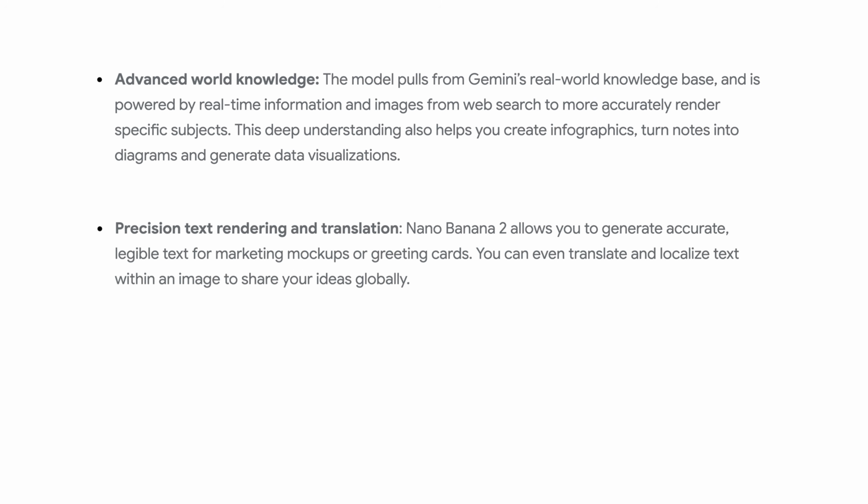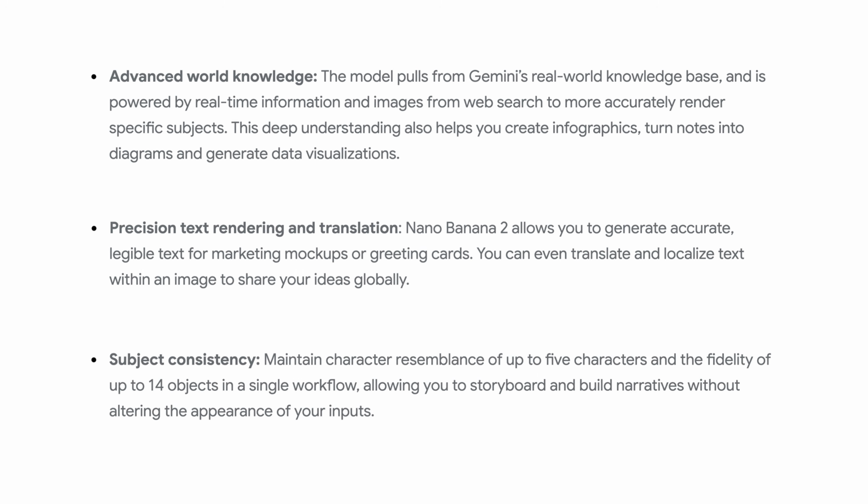Google just launched Nano Banana 2, and they're making some big claims. Better world knowledge, text that actually works, and character consistency. Instead of just reading you the blog post, I went through every claim, tested it, and I'm going to show you what's improved. Also, how it compares to GPT 1.5, Nano Banana Pro, and the original model, and give you some of the best use cases for it. Let's get into it.